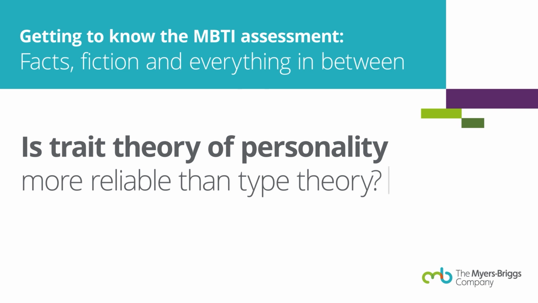I see the MBTI as a very simple model, very easy to understand, makes sense to people. When you explain, here's your preferences and here's how they combine into a whole type, it makes intuitive sense to most people. They understand it, and they can see that consistency with their own behavior. We've done some research on that consistency of their own behavior, and I believe Caitlin will share something we call the MBTI facts page, where we go into details on all of this.